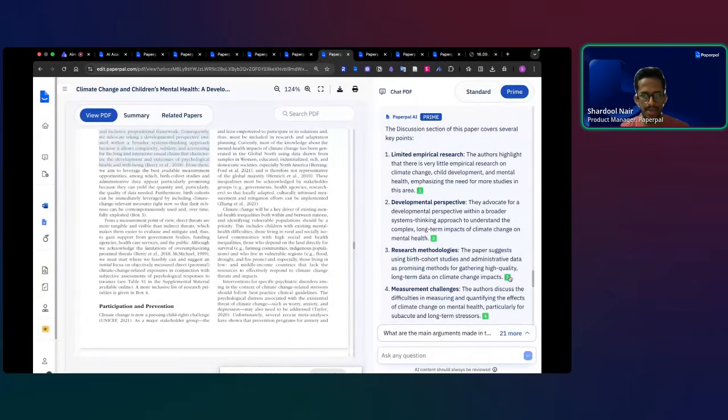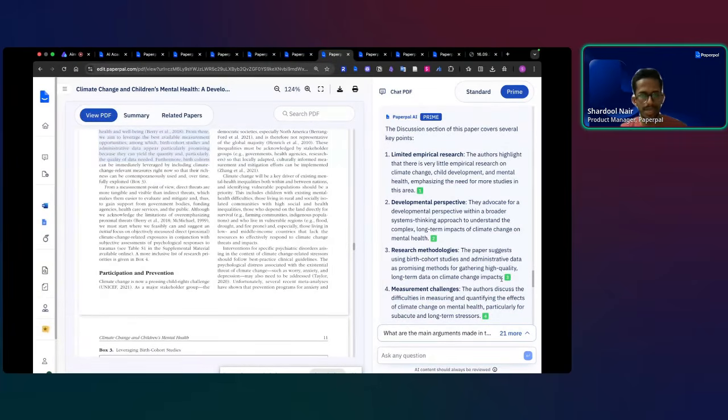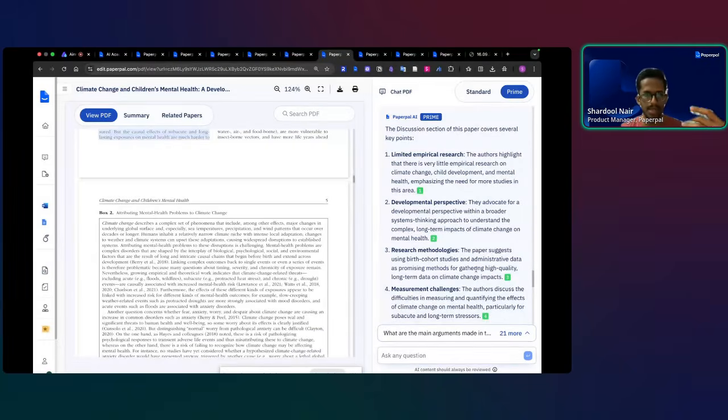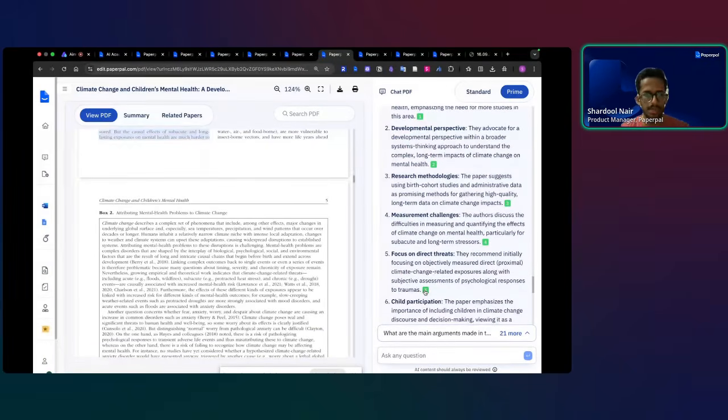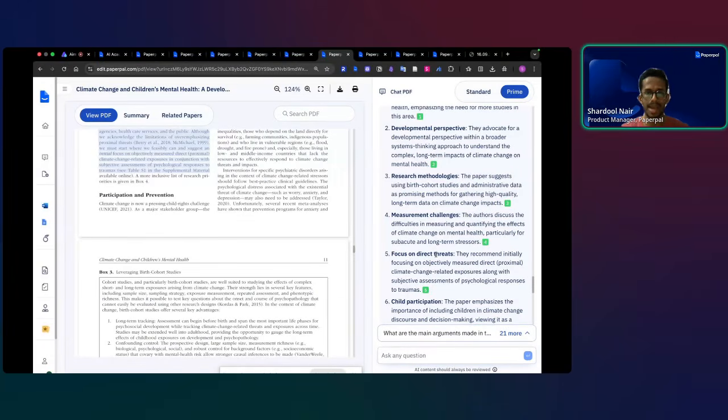So by this, you can be assured that the output that the AI is giving you is not something that is hallucinated. It is not something that the AI has cooked up on its own. This is actual content that the AI has integrated and incorporated from the document itself. So I can do a deep dive. I can get reference backed or grounded responses from the AI for my questions.